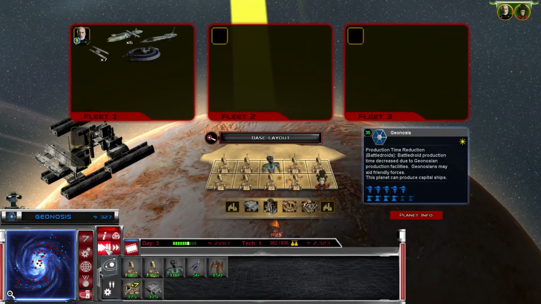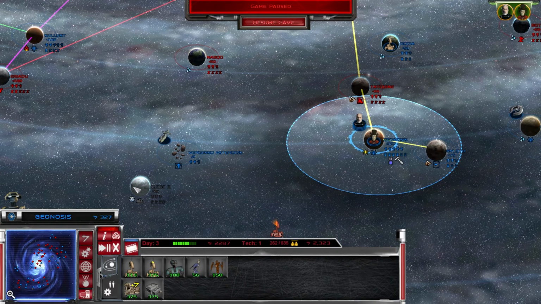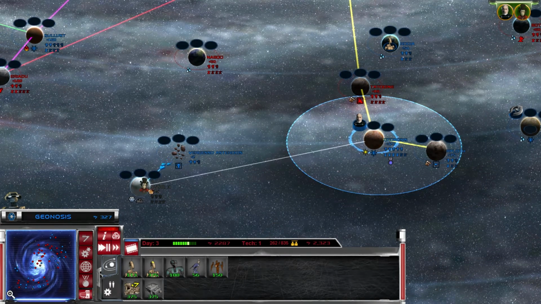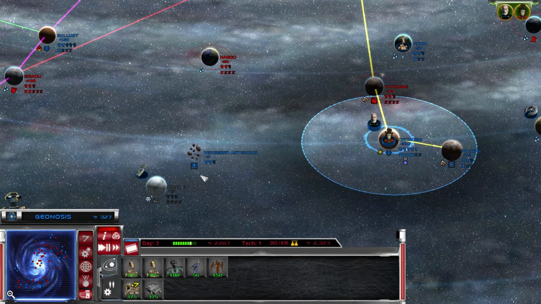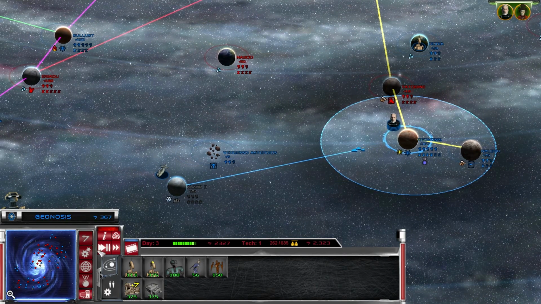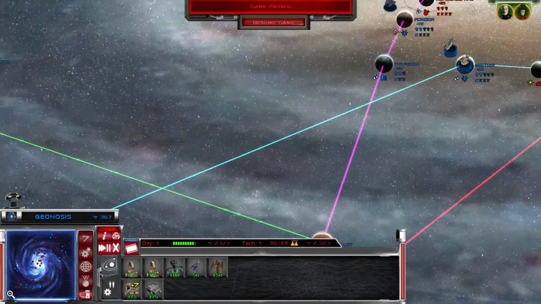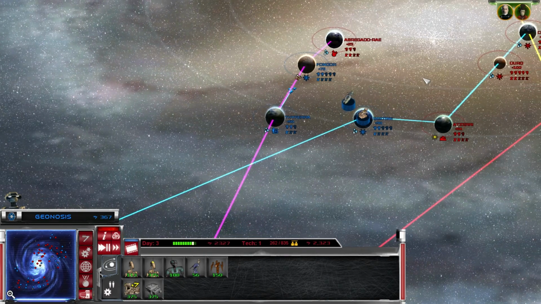Geonosis. We have a formidable force of droids, and they have no space forces. At least I'm pretty sure. Let's go ahead and send in a fleet there. Figure out what's happening. So while they're going there, we're going to begin our attack on Bespin, because we can't afford to let them keep it. But can we bring our bombers over to that location?